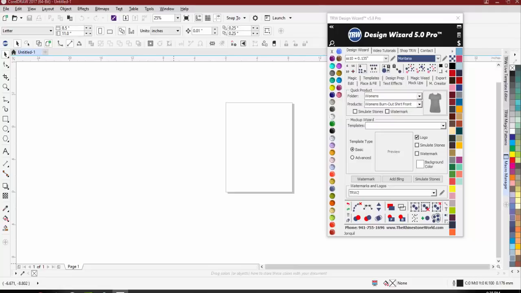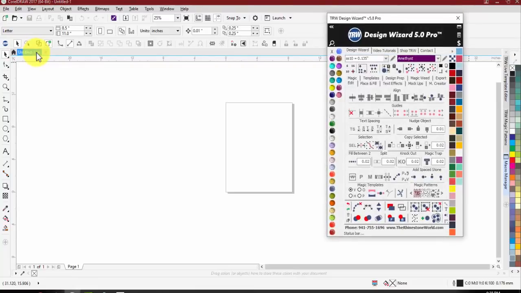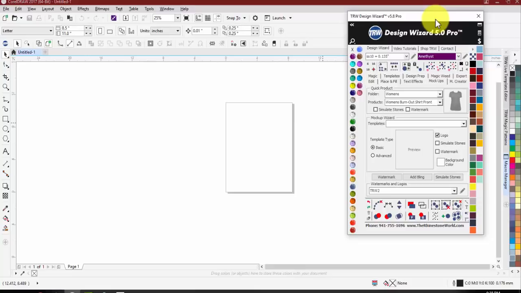So the first thing is, when we open up, I'll go ahead and open up our wizard. All right, so we're gonna head to the mockups tab, and you'll have the quick products at the top.